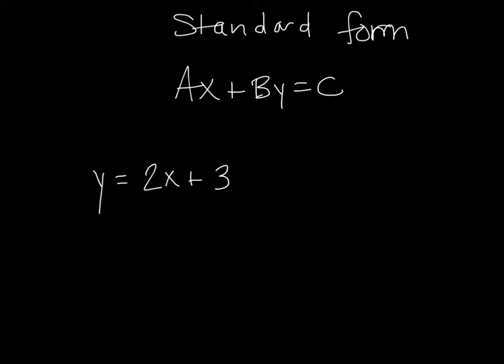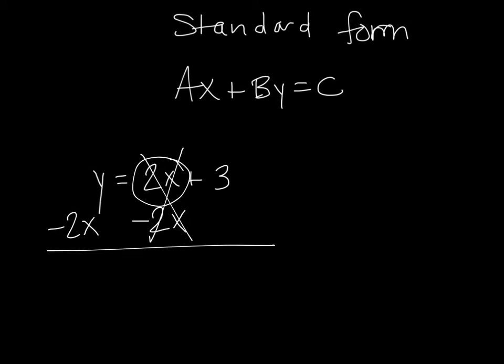So now we have to work on x and y being on the same side. You'll notice right now, if we look on either side of the equal sign, x and y are apart. So I need to move that x over. And whenever you're moving a whole term over, you have to add or subtract. This one's positive, so I'm going to subtract 2x from both sides. Now by doing that, these cancel out, and I'm just left with a 3 on the right-hand side. On the left-hand side, I need to write those down.